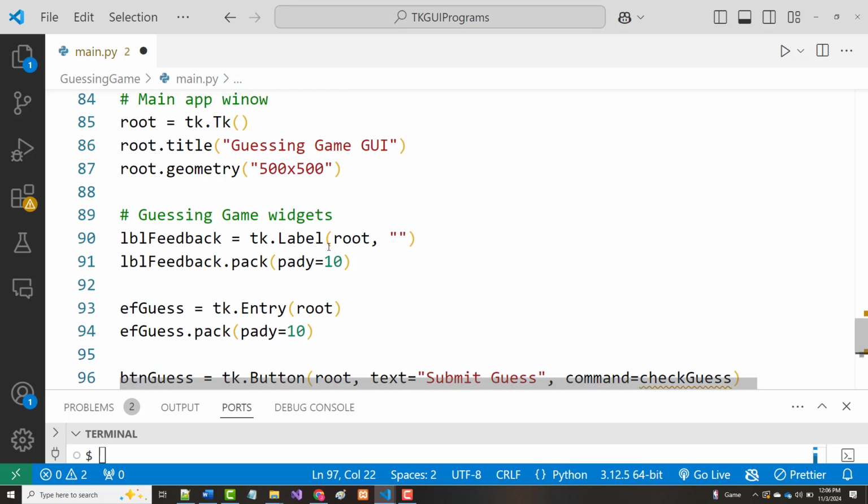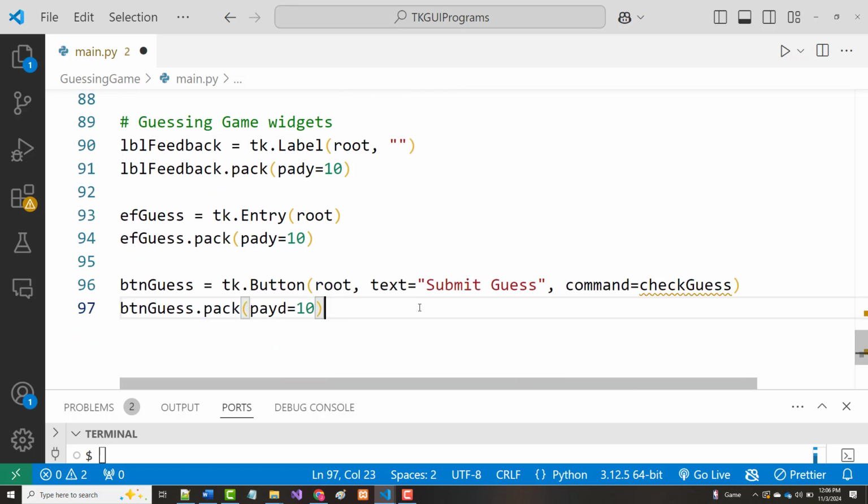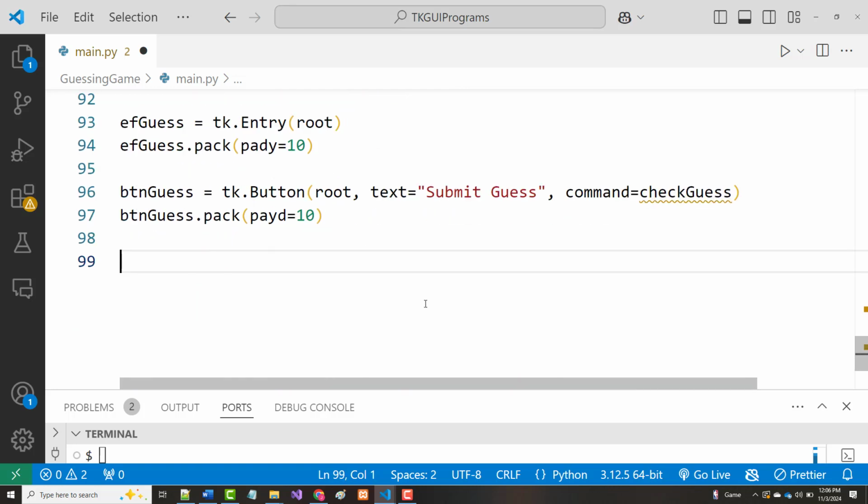All right. So that's going to basically be our widgets. Finally, we'll say start game selection window.